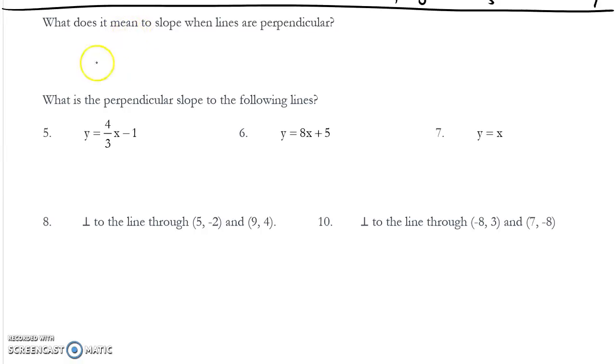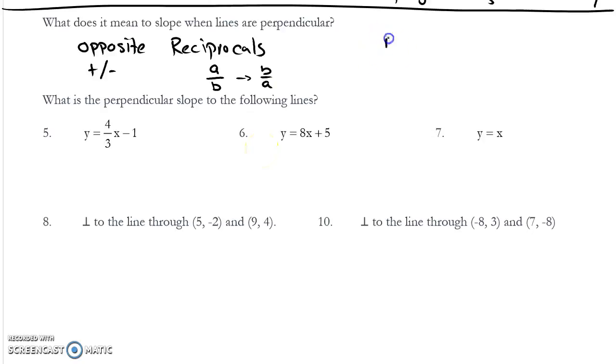When your two lines are perpendicular, which is important because we're dealing with altitude, we're dealing with the median, we're dealing with perpendicular bisectors, so we're dealing with midpoints, and in particular perpendicular. When your two lines are perpendicular, their slopes are opposite reciprocals. Opposite means one's positive and the other's negative. That has to be the case. One positive, one negative. Reciprocal means they are fractions that are flipped. So if you have an A over B, you also have a B over A.